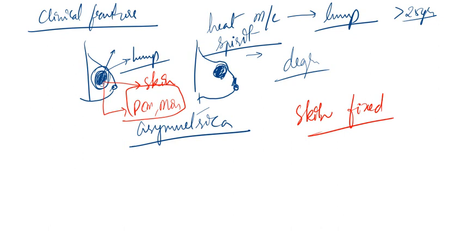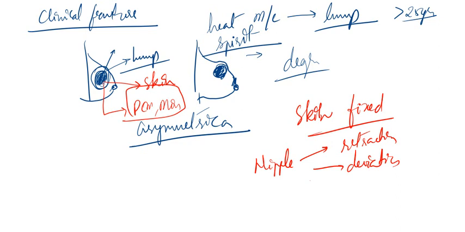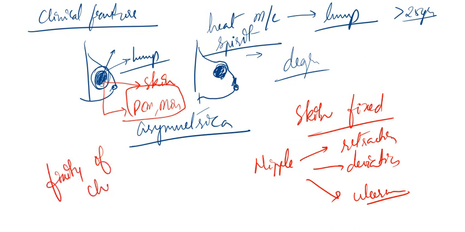Now if there is an involvement of the nipple, it may lead to nipple retraction or nipple deviation, or sometimes you can also see some sort of ulcers on the nipple, that is ulceration also. Now if there is any chest wall involvement, obviously she will observe that there is a fixity of the chest wall, right? Now let's discuss each of the signs of breast cancer, just simply in a normal manner, right?